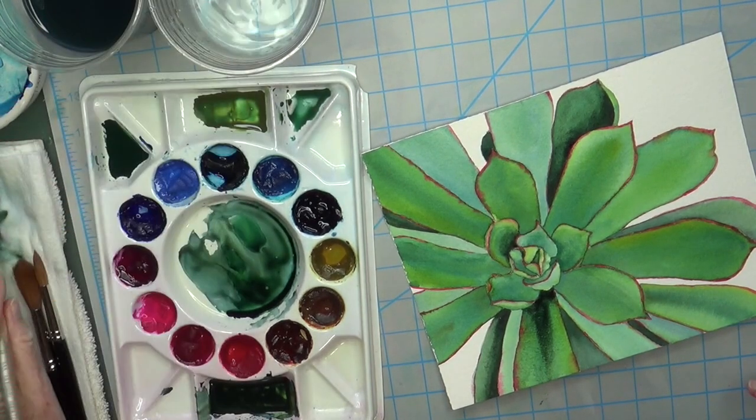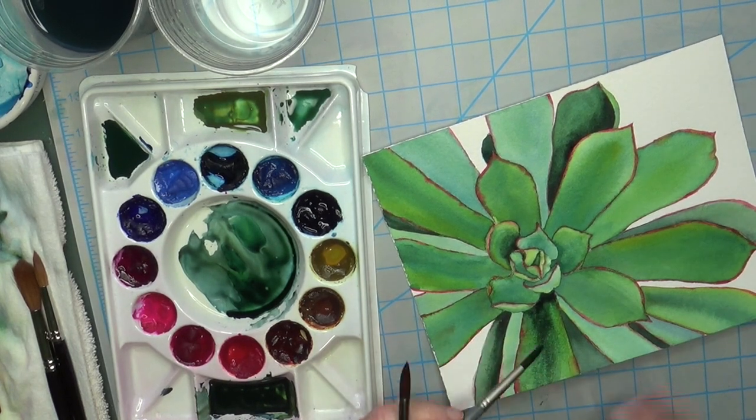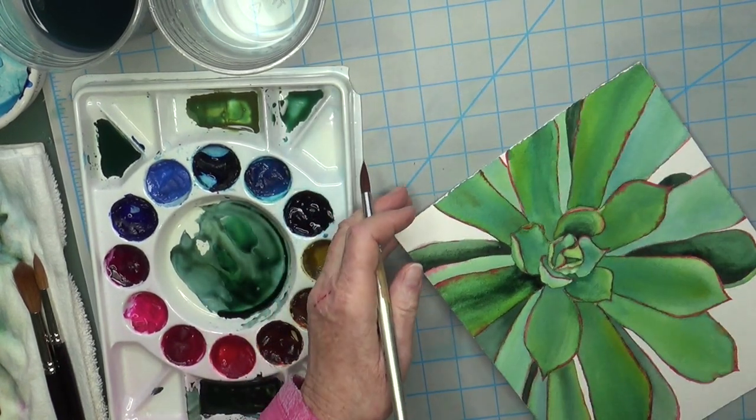That's why I'm keeping this damp, clean brush at the ready so I can pull it out and get that soft edge that I'm after. Actually, I think it'll be a little darker right there. Kind of scoops in. And then I'm just going to clean up. There. Can you see how the drama is building?